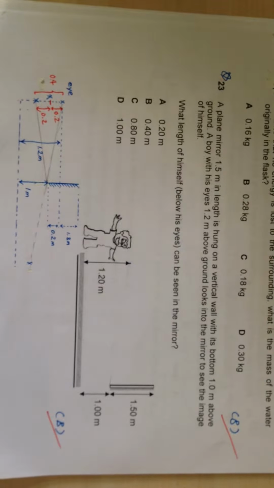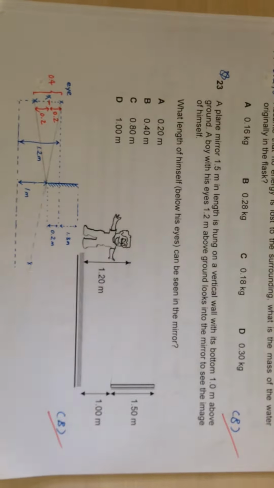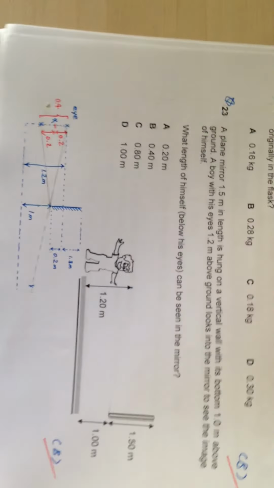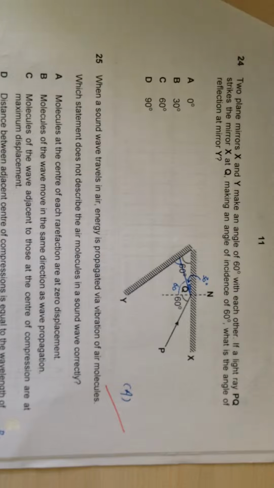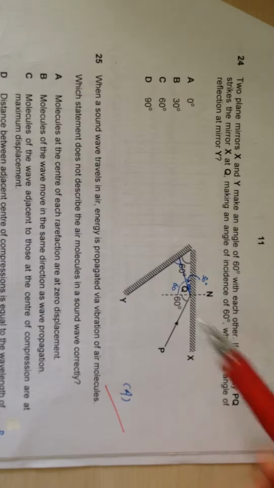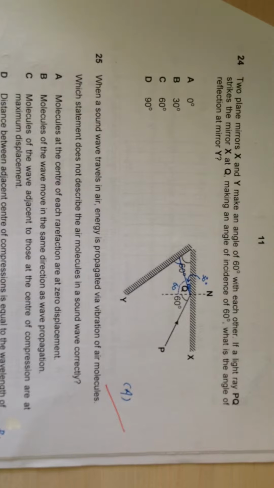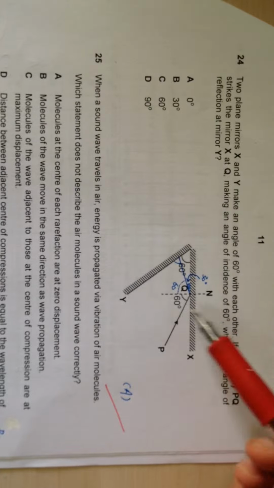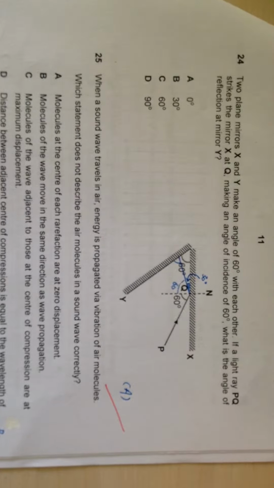So the moral of the story again is, don't give up, just try out different approaches. Once you give up, it's going to be 0. If you approach it, you learn something from it. Okay, this one, you need to be very careful about the definition of angles of reflection. The angle of reflection is always measured from the ray to the normal. And the sketch here is not to scale, so don't be fooled by it.